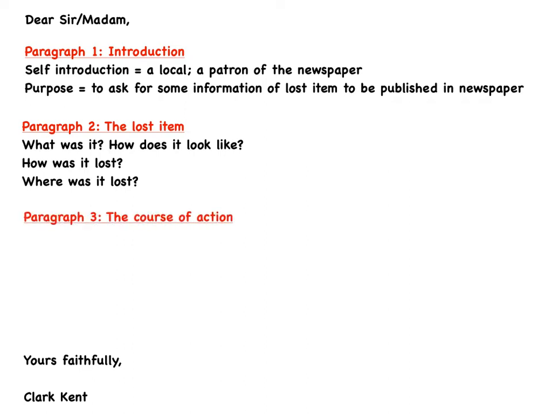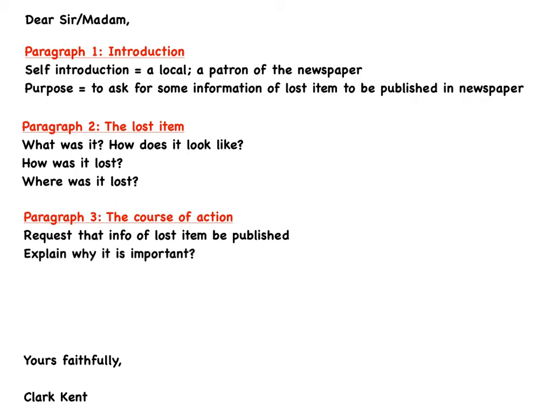So in this case, the course of action is the request. So therefore, they naturally have to write a sentence that actually asks the reader to post the information about the lost item. And from there, they have to explain why it's important so that they can show to the reader that they really have to have that item back. However, as a way to express that request, you might also want to write some suggested expressions so they would know how to start their sentence.